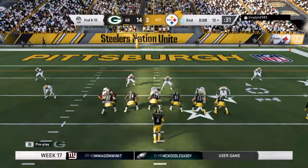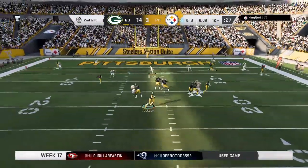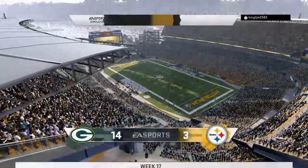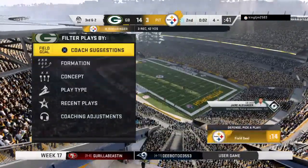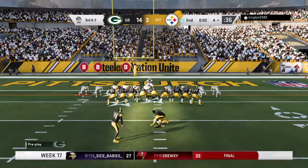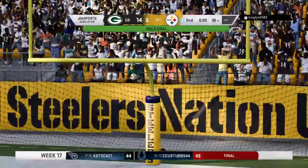After the incomplete pass, here now is 2nd and 10. Now Jackson going to throw again. This will be caught at about the 5. And the stop will come inside the 5 at the 4. And we're going to get a timeout with 2 seconds remaining in the second quarter. So with 2 ticks left here in the half, on is the field goal unit. From the right hash here, should be an easy one. And the kick by Elliott is good.